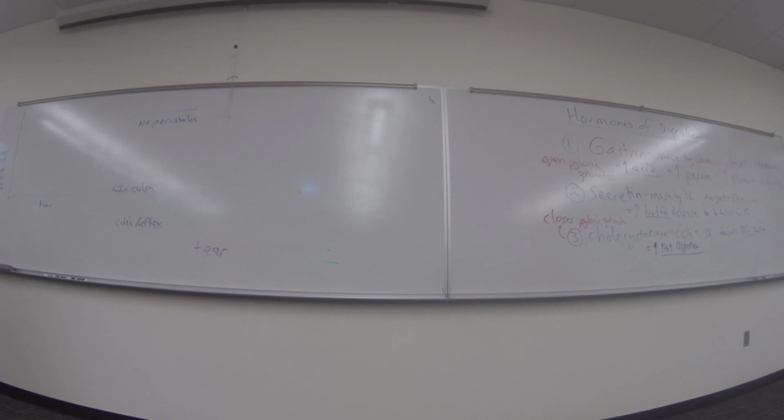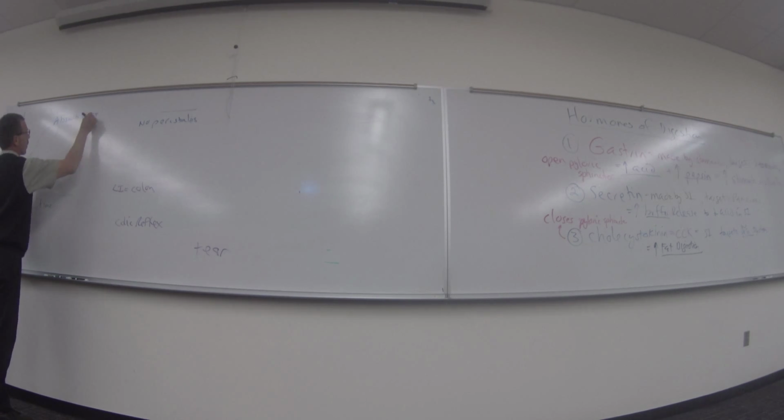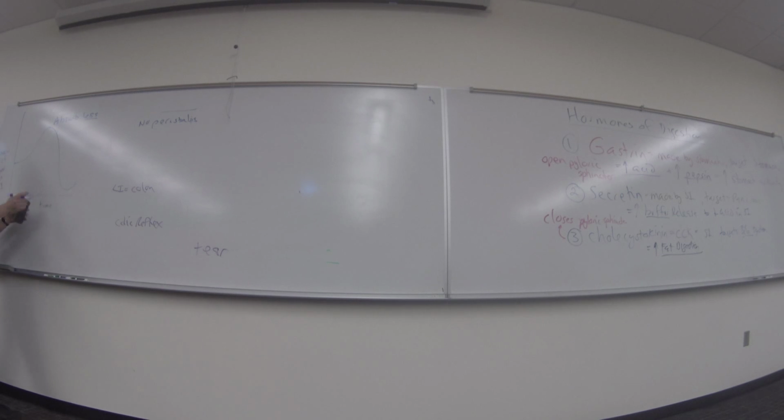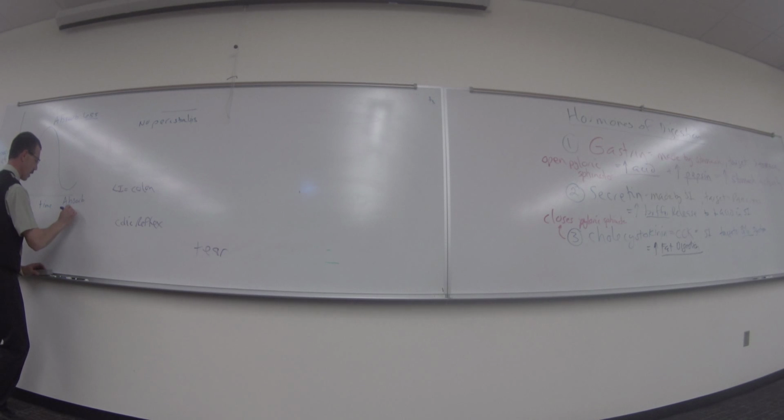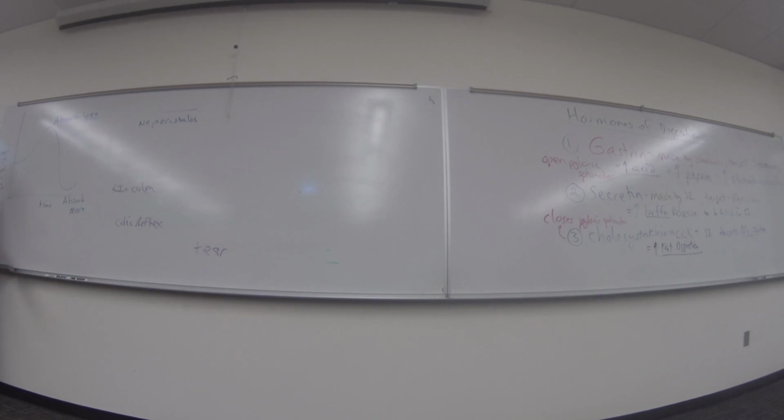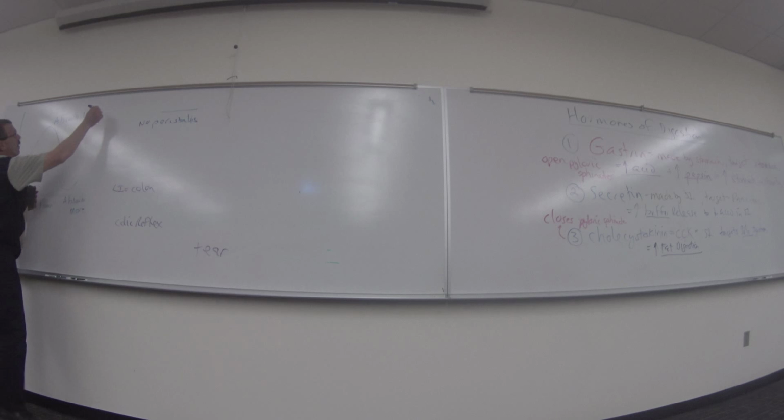So I'm going to graph speed of your food in your large intestine, how fast it's going through, versus time. If I speed up your large intestine and make it go more, I'm going to absorb less. If I can slow down your large intestine, I'm going to absorb more because there's more time to absorb. And what is your large intestine absorbing? Water.